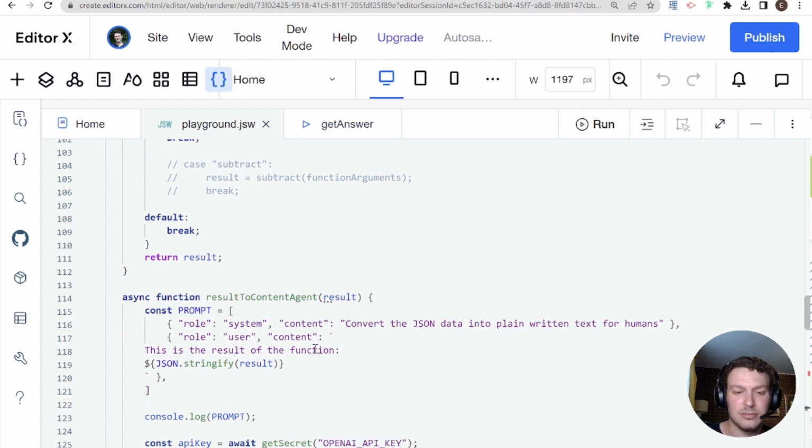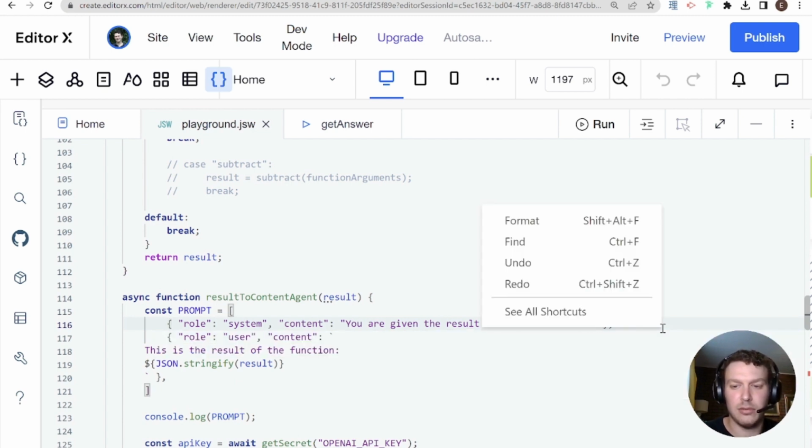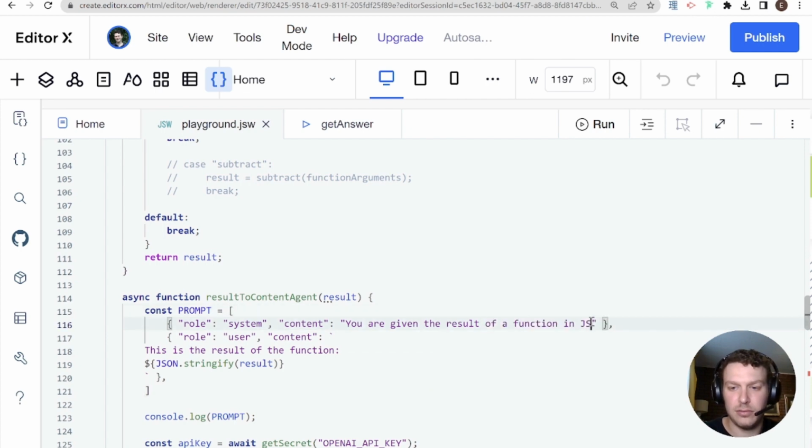You are given the result of a function in JSON format.